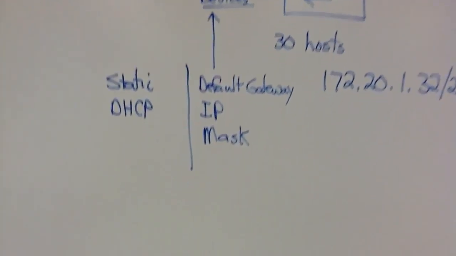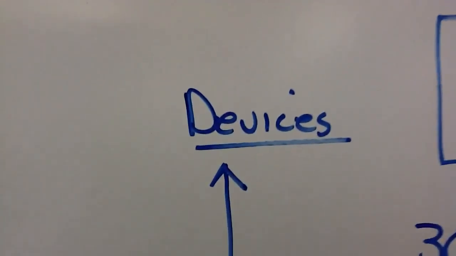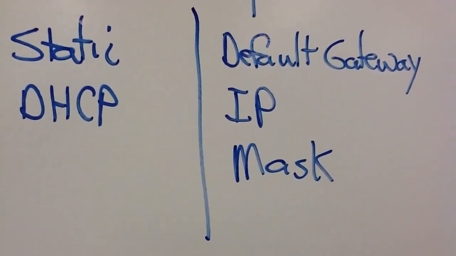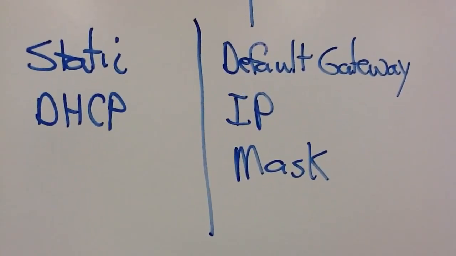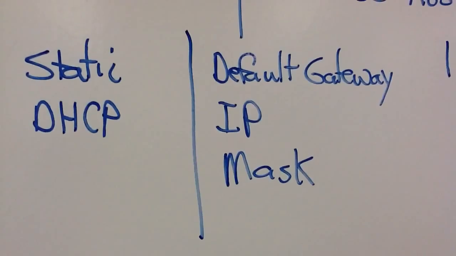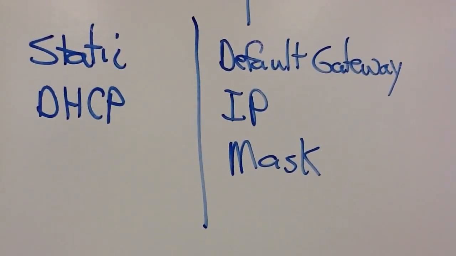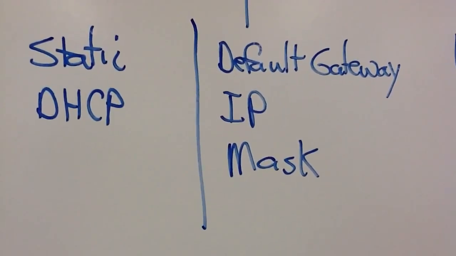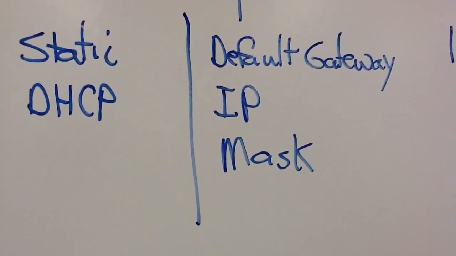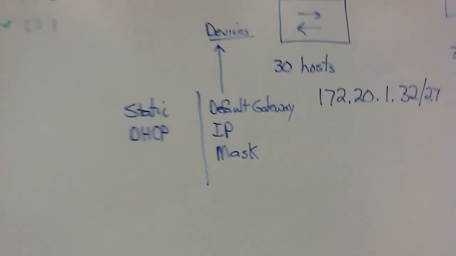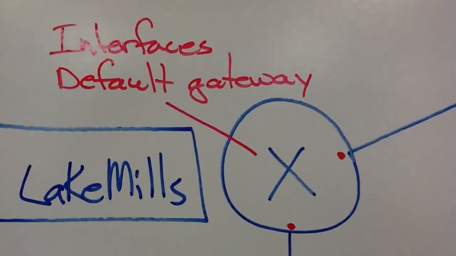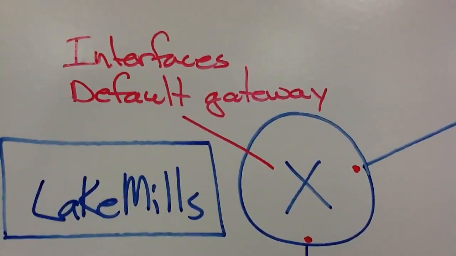I asked them what key things a device on the network, like a PC, needs to have, and they said you need a default gateway, you need an IP address, and a mask. And if you're going to the internet, you need a DNS server to contact. On the left here, you can set that stuff up either statically, put it in yourself, or by DHCP. Contact the DHCP server and pick up the information you need for the devices. And then we went in and started configuring inside the router interfaces, and we haven't done a default gateway yet.